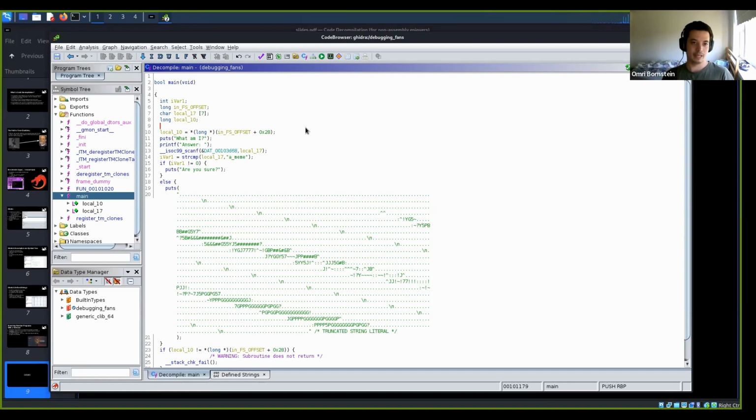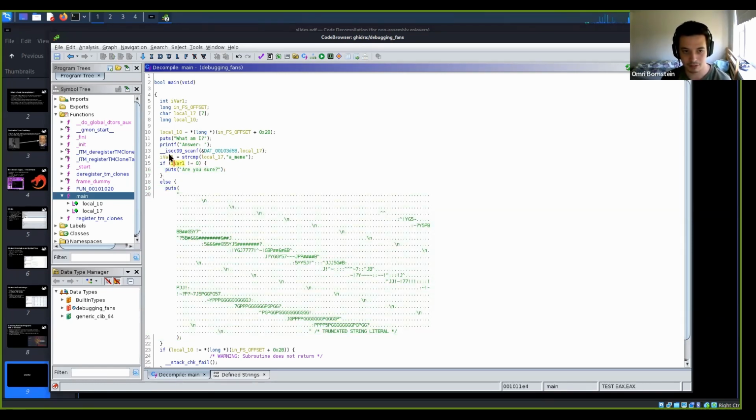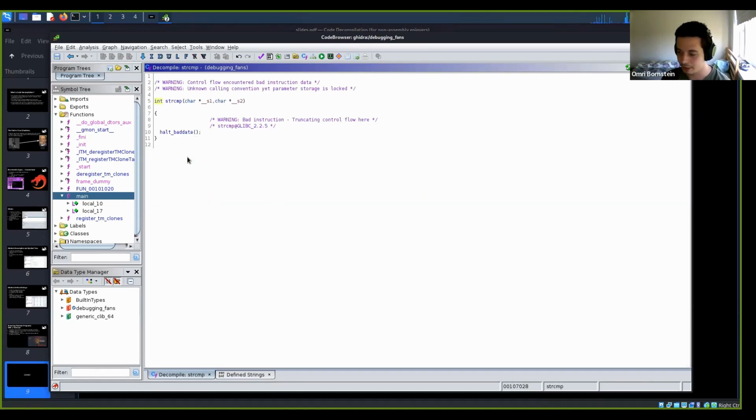In the first one, I'll give you a clue: we print something that we probably want and something that we don't want, and they both depend on the value returned by the string compare function from the standard C library.